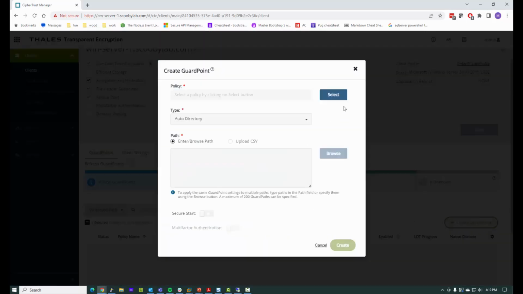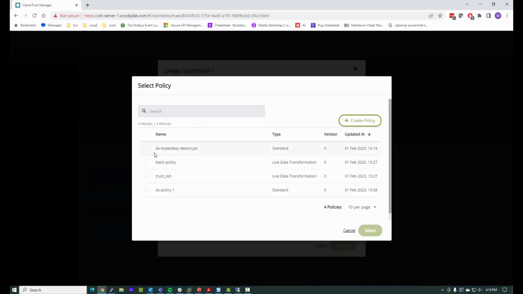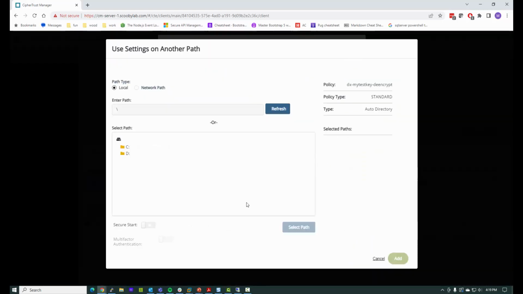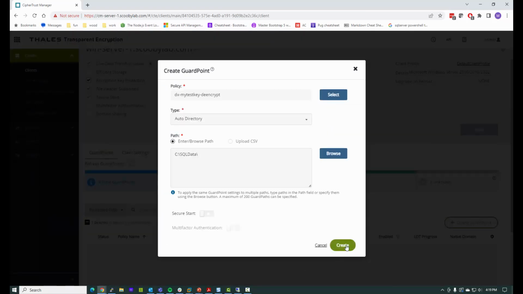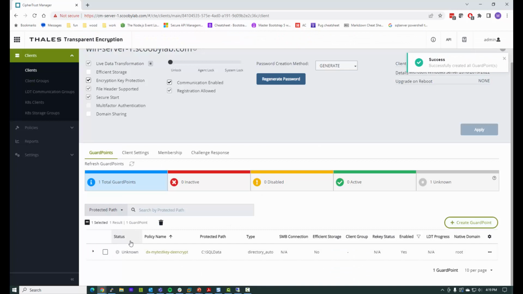Now we're going to create a guard point with our newly created policy. And the guard point goes active, not applicable to LDT.